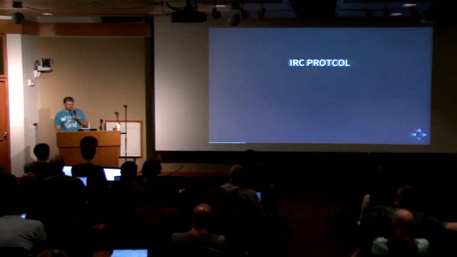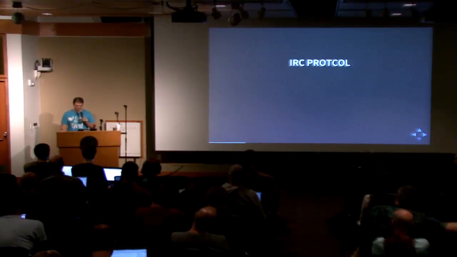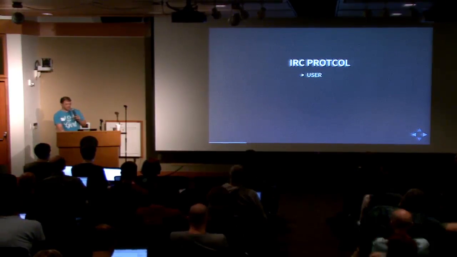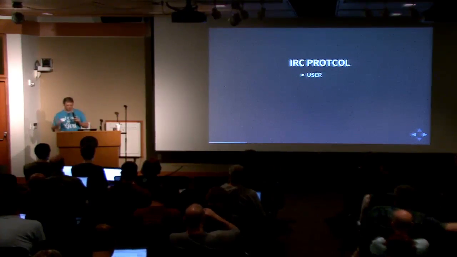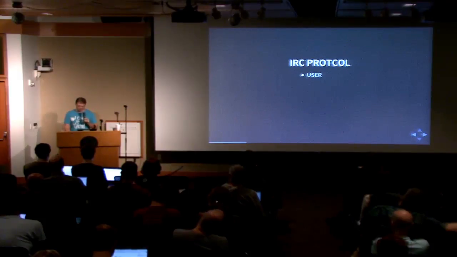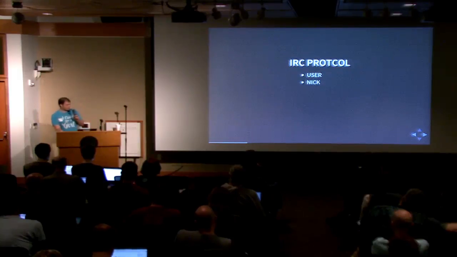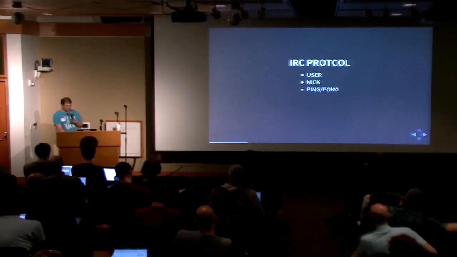I understand it mostly from some quick Google searches and then connecting to a locally running IRC server, and just hitting it with things and seeing what it said. So the amount of stuff that I actually covered is just enough so that stuff stopped breaking. So the first thing is the user command. You have to send this, and it's like, hey, this is my username, this is my full name, something, something. I think there's a 0 and a star in there. And that's to authenticate with the server. Then you have the nick command, and that says, hey, this is my nickname, this is what everyone's going to see me as on the server.